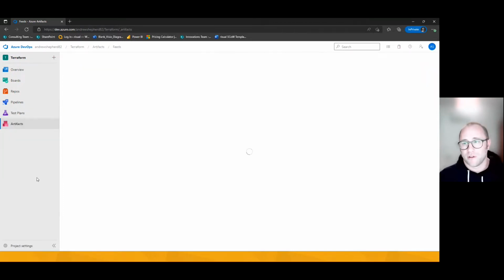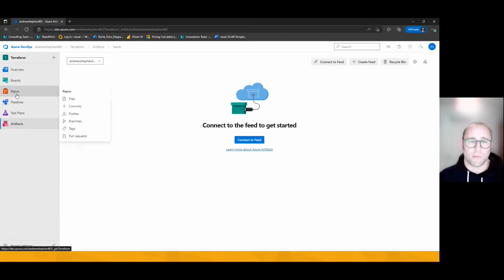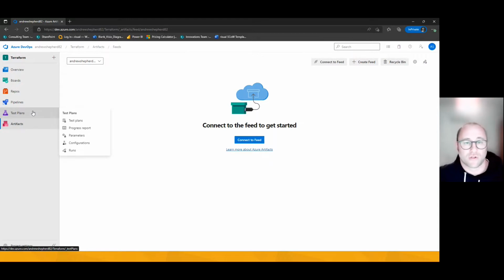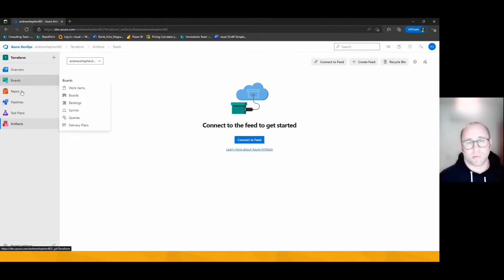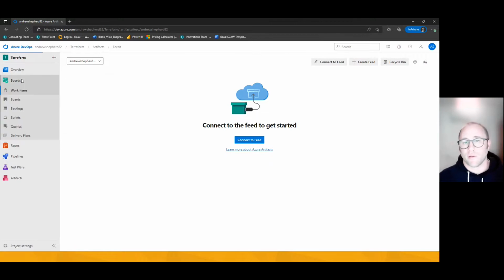And artifacts are used to be able to share your repository with third parties. So if you've got a completed product that's successfully deployed, you could drop it into an artifact here, and you'll be able to share that with other organizations who are also able to connect to your artifacts accordingly. Most people tend to use the boards, repos, and pipelines to get going, certainly. And once you're up to speed, then adding things like test plans and artifacts is good. But I think the boards and repos and pipelines tend to be the way forward to start with.